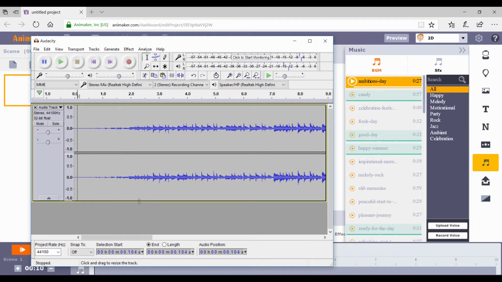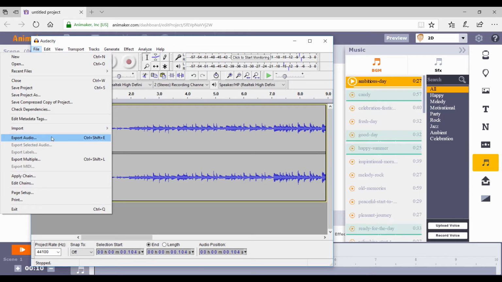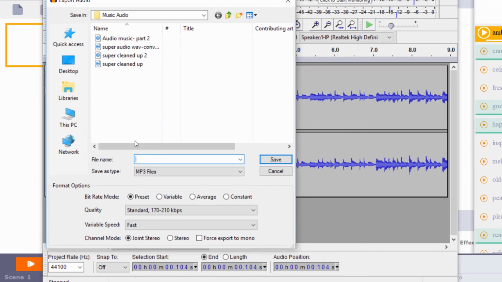Now that we've finished all the effects on this track, what we need to do is to export it out of Audacity and then put it into Animaker. To do this, you'll need to go to File, scroll down until you see Export Audio.